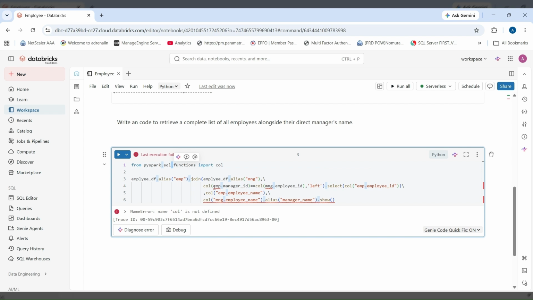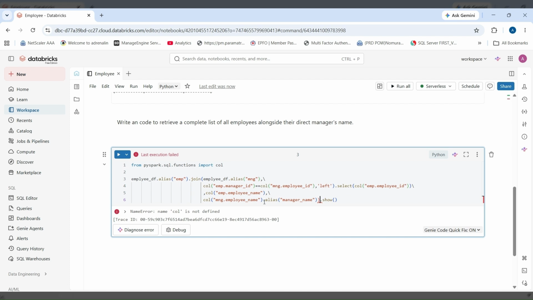We have also not put these columns in double quotes, because these columns we are using as the join condition. We have the conditions and the employee ID, manager dot employee name, and the alias name that we are using as the manager's name. We have also missed some brackets.